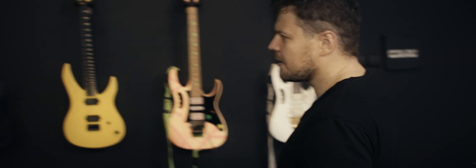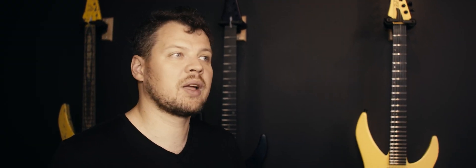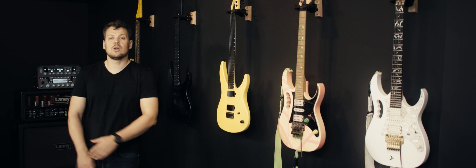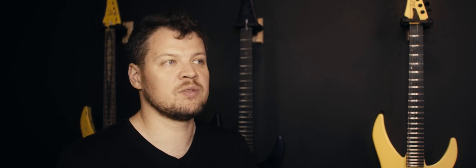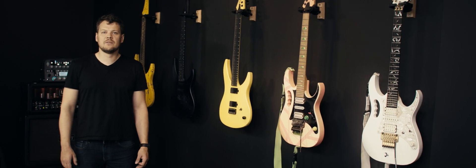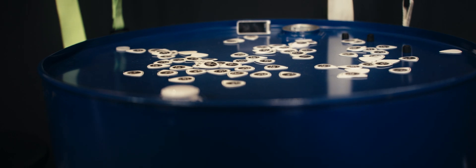Since I was a kid I was dreaming of building guitars. I was looking for innovations that I could apply into those beautiful things, and I came up with Ruf Guitars. Most of our team are mechanical and aerospace engineers with great experience in composite materials, but we also got guitar techs that were working with some great European bands and some great luthiers that were working with most notable European guitar companies. Each one of us has been involved in the guitar business for years, but Ruf Guitars was created only one year ago.